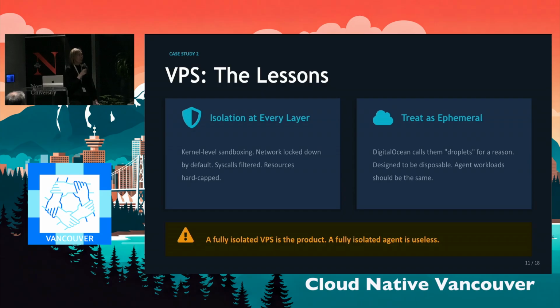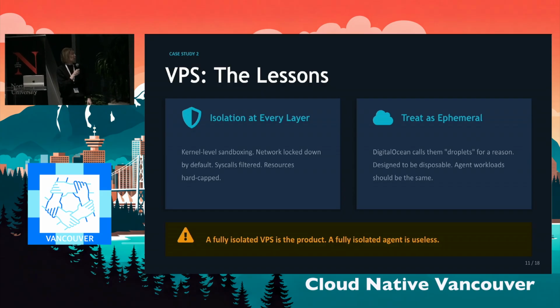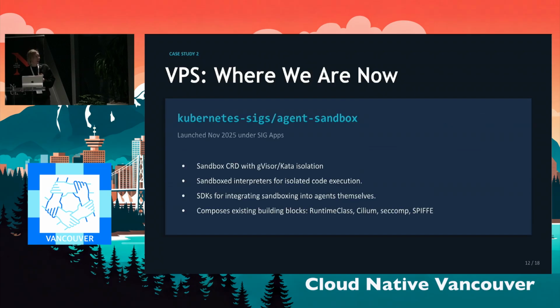Well, isolation at every layer, sandboxing. We lock down our workloads. We filter syscalls. We segment our network. But also, there's a huge advantage that VPS providers have. The advantage they have is that their customers have isolated workloads. So the blast radius of whenever they shut down a service, let's say they have a customer who's doing something naughty, the blast radius is quite limited. And so that's something we should keep in mind, but not something that I can talk about directly today, limiting the blast radius of our agents.